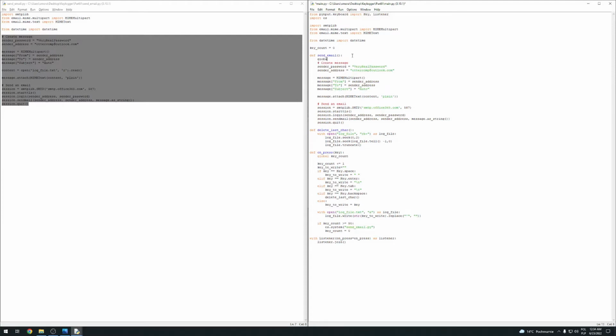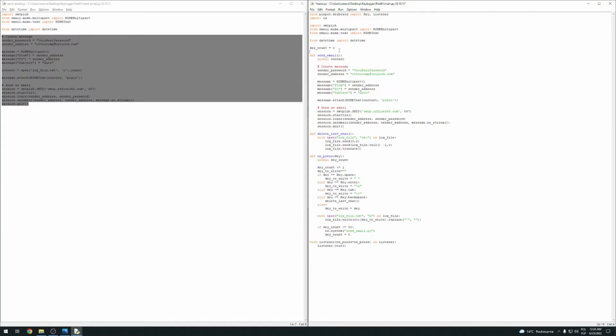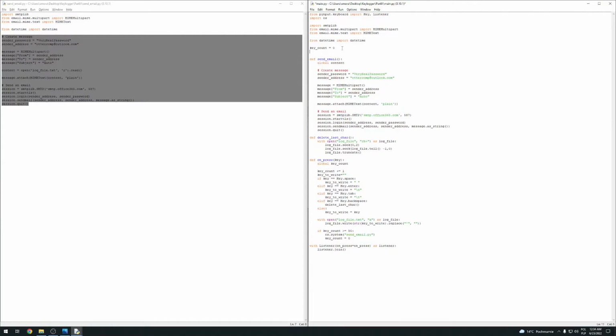We can use a global content variable because we'll be using it in both functions. Here as well, content, and instead of writing to a log file, we will put content plus equals this. So we are just concatenating the string here. We also have to initialize it, of course, to an empty string.